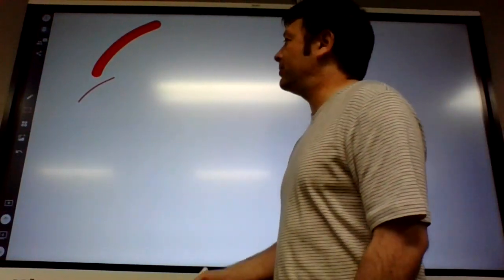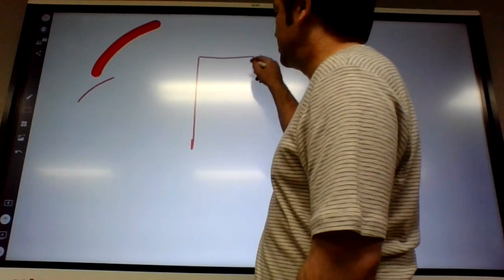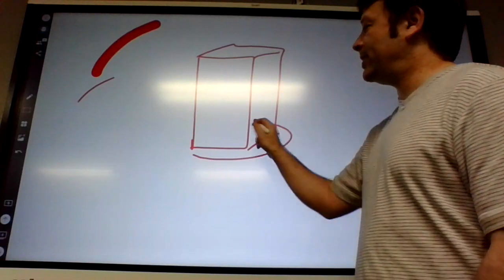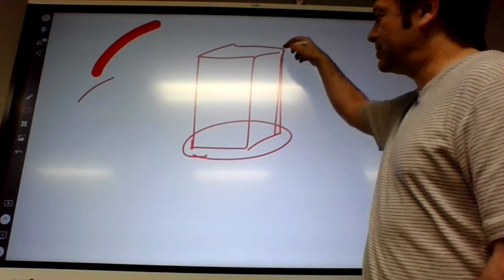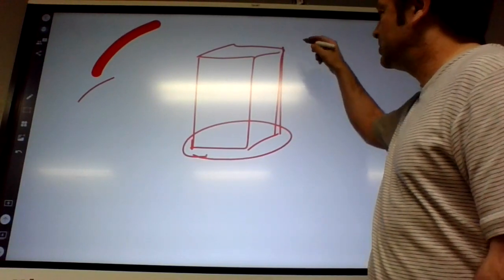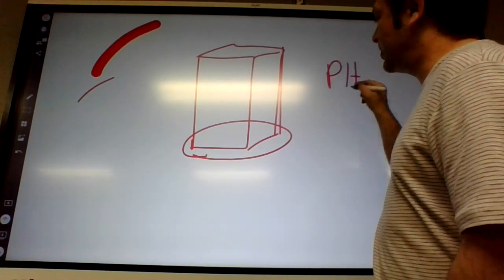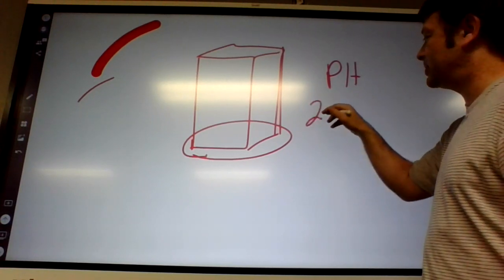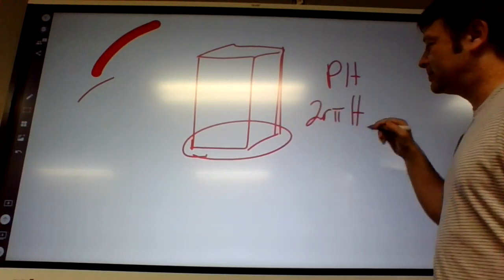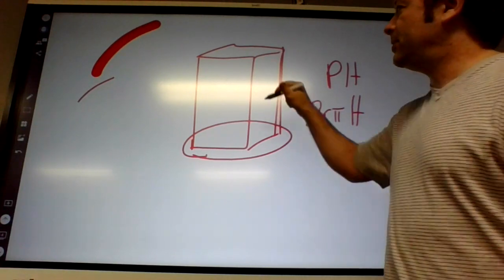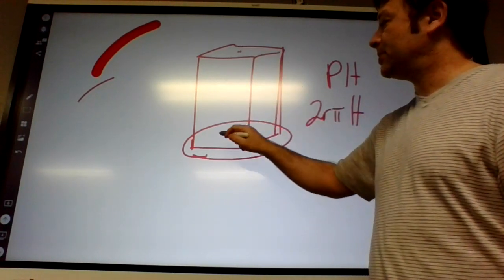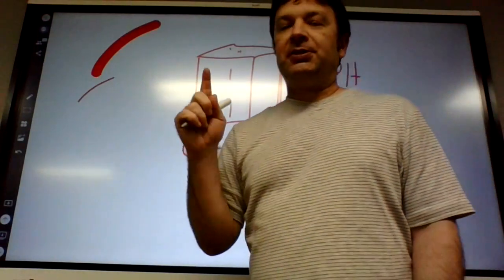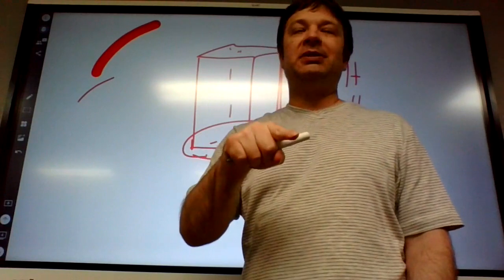So when we're finding the lateral area of a prism and kind of a cylinder too, it's kind of the same thing. We did the perimeter of the base times the height of the prism, right? So it was perimeter times height for lateral area. And then on a cylinder, it's pretty much the same thing, except instead of perimeter, it's circumference times height. And then we found the two base areas on top of that when we were trying to find the total surface area. Okay, so today we are doing pyramids and cones.